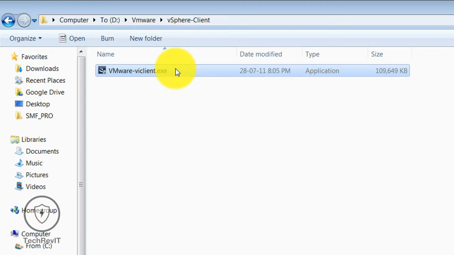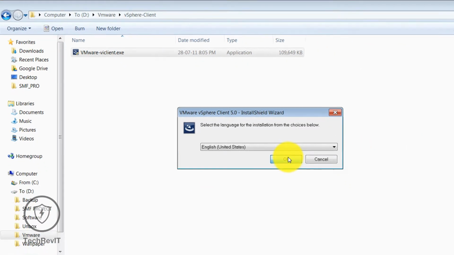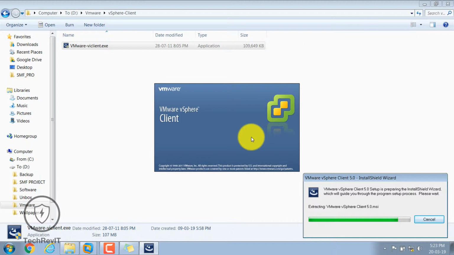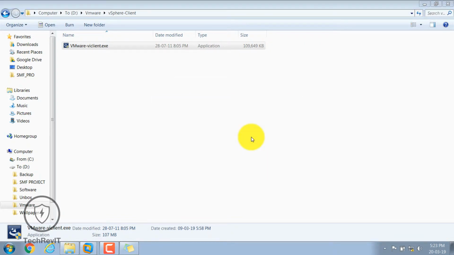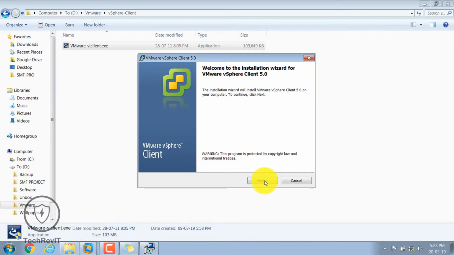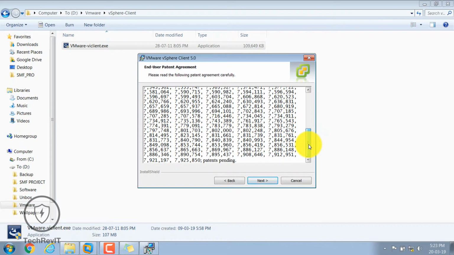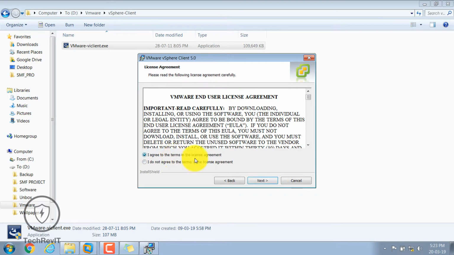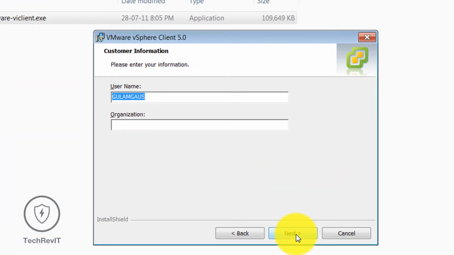so that you can configure the VMware host and VMware machines using your client machine also. So this is my VMware vSphere Client setup. I will install this on my physical system, because this VMware vSphere Client is used through your local client system only.